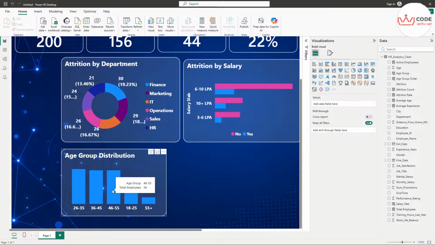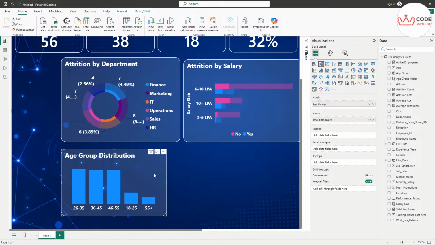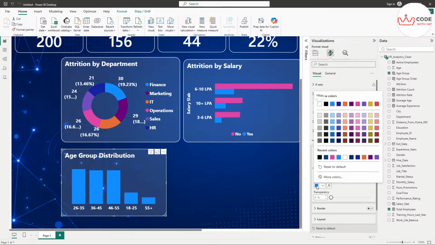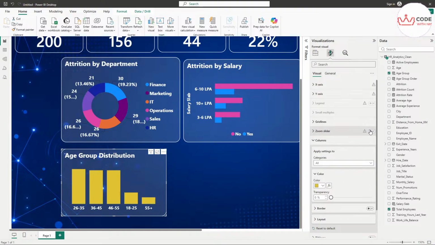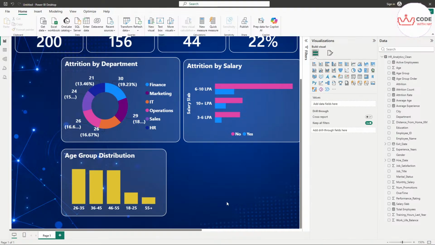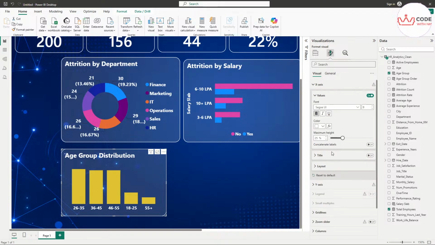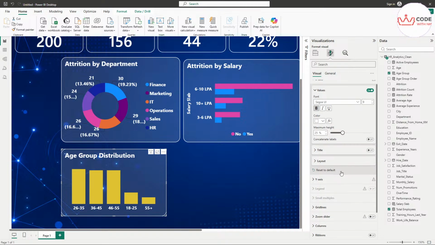And if you are interested to change the color of it, just select this complete thing, come to the visual and come to the column, and here you see, let's change it to yellow. Done. And of course, if you are also interested in the x-axis title, let's turn on the title of it.